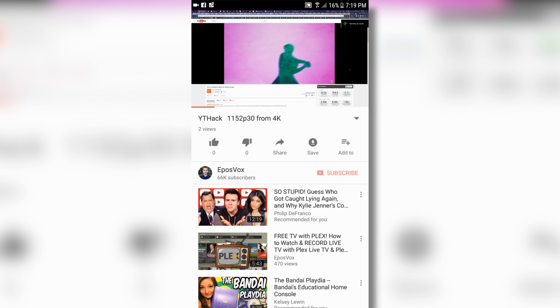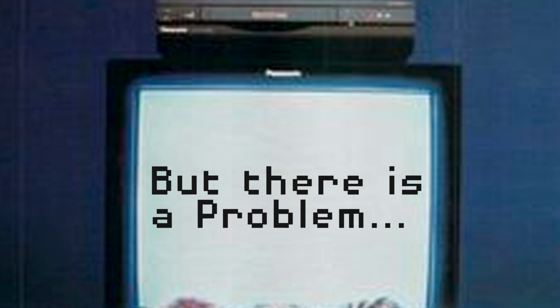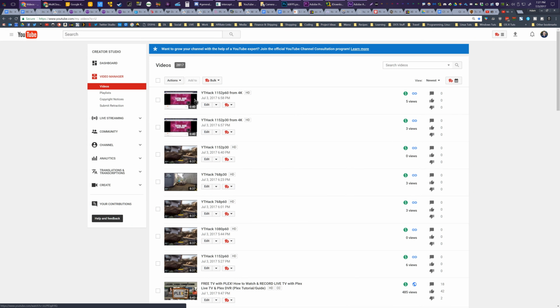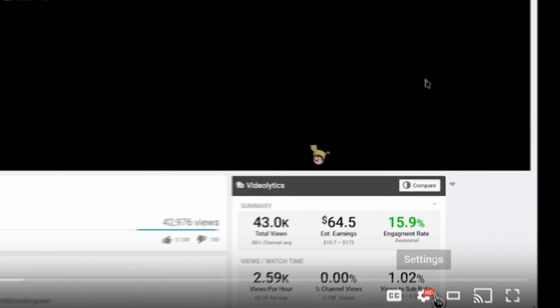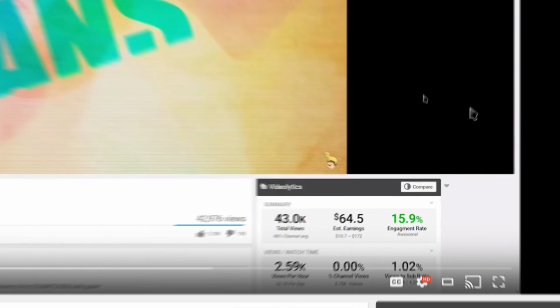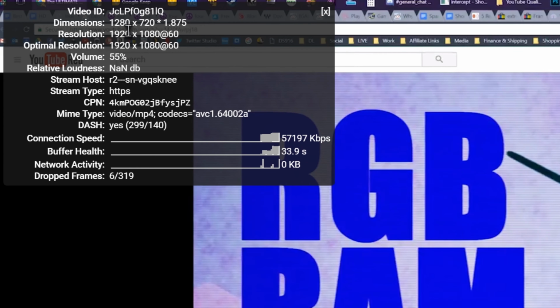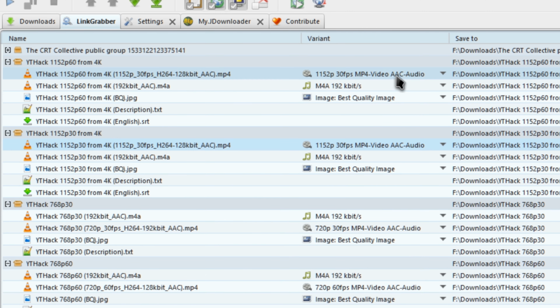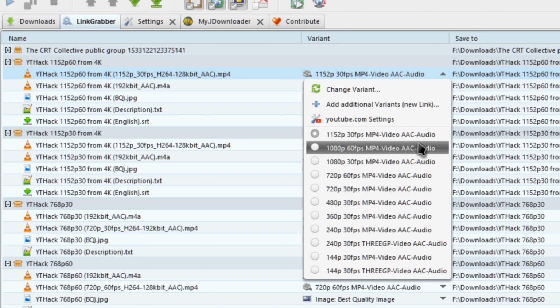But there is a huge caveat here that prevents this from being all that useful to gaming content, some of the content most strongly abused by YouTube's compression. This does not seem to work right if you're posting videos in 60 frames per second. In my testing, the 1152p file simply transcodes to a 1080p 60 copy on YouTube instead of showing the higher resolution. And upon trying to download the highest quality copy with JDownloader, it gives me 1152p 30 or 1080p 60. No 1152p 60 at all.